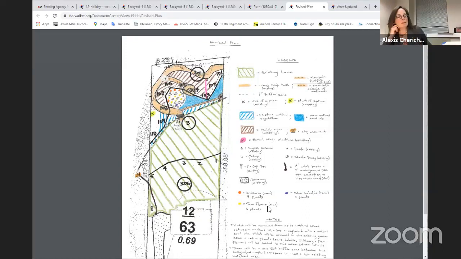Yeah, typically when someone doesn't specify, the conditional language would say that any shrubs need to be a minimum of 36 inches in height at the time of planting, and that herbaceous plants have to be a minimum 1 gallon container per plant. That is our standard requirement. Okay, I can do that.